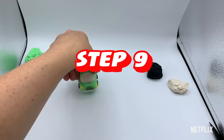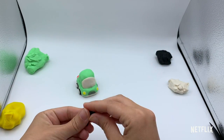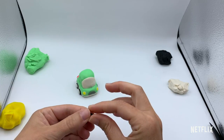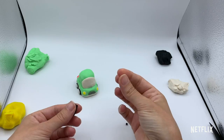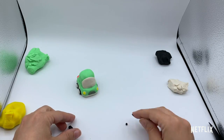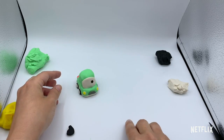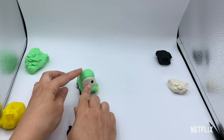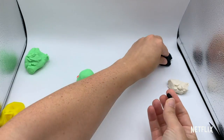So what does Chrissy still need? Of course, she needs her face. So for Chrissy's face, we're gonna give her two little eyes. So we have two little black circles. Gonna do one and two. And then Chrissy has a cute little smile right in between.